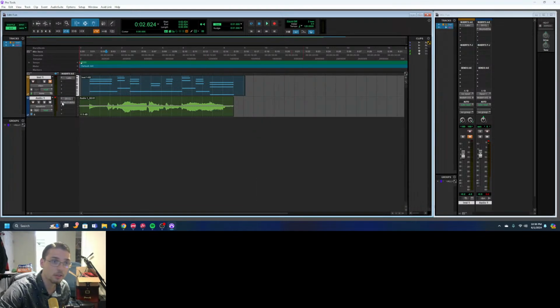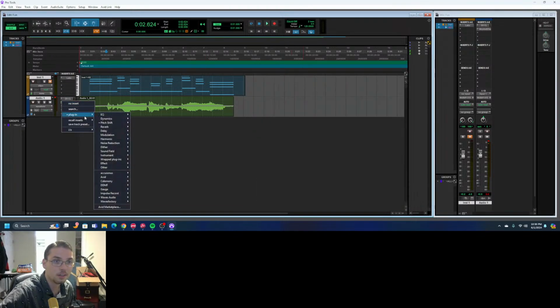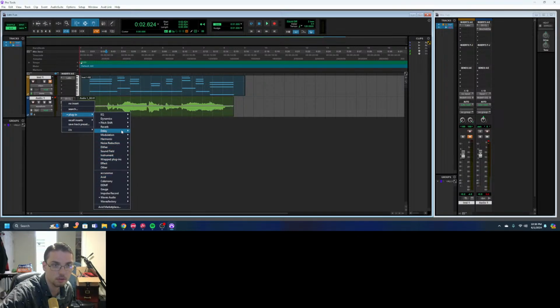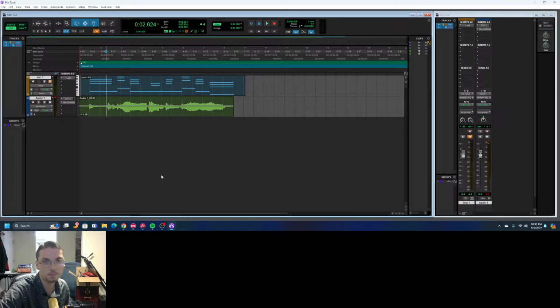Now we're going to actually change it. Because I love Melodyne. Melodyne's really fun. Oh boy, where's Melodyne at? Is it Avid? It might be under Avid. Actually, if I go to types, pitch shifter, crap. Melodyne, thank you. Found you.